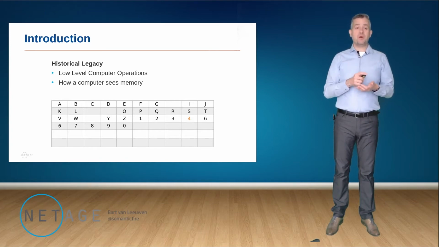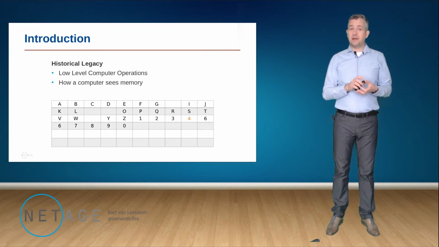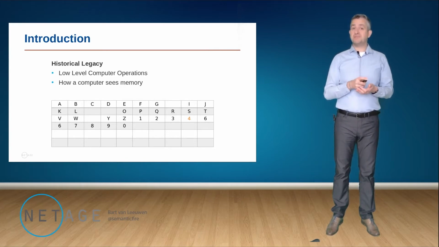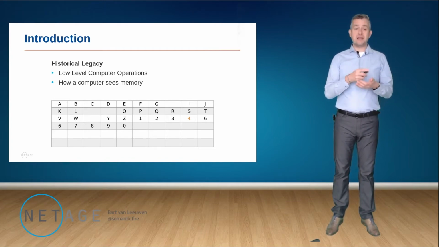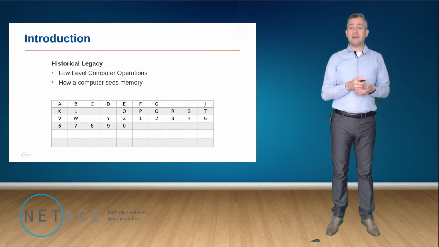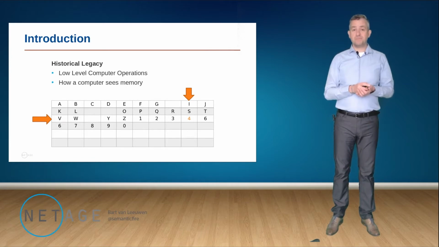Low-level computer operations were expensive and slow. And the way that computers addressed memory in the beginning of time, when they were just developed, needed programs to be created to do this as efficiently as possible. So memory for a computer is more or less a matrix. If you look at the matrix on the screen, if we want to go to the orange 4, the computer has to address it by a row and a column number. Practically this is still valid nowadays: the computer needs to point to a specific point in memory.